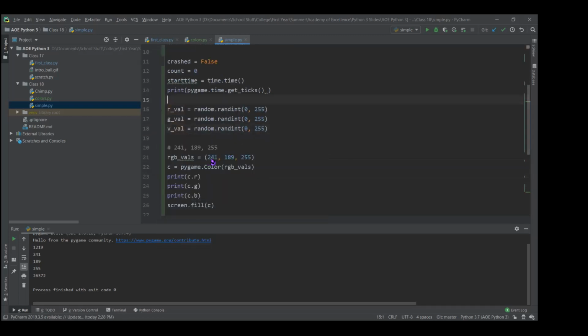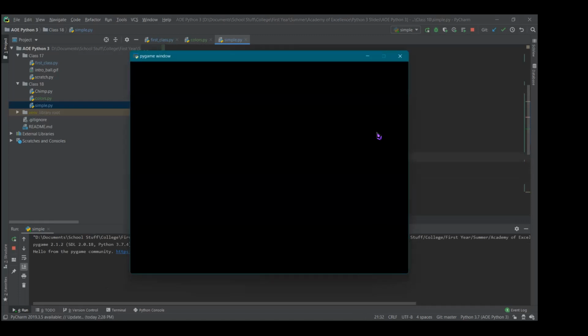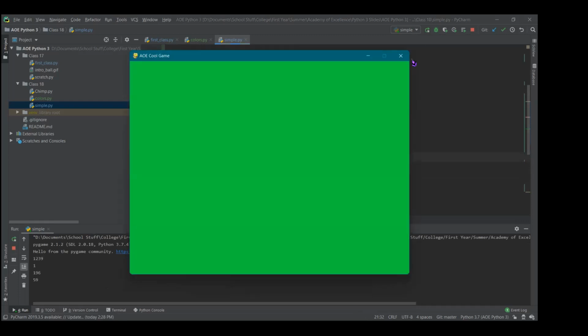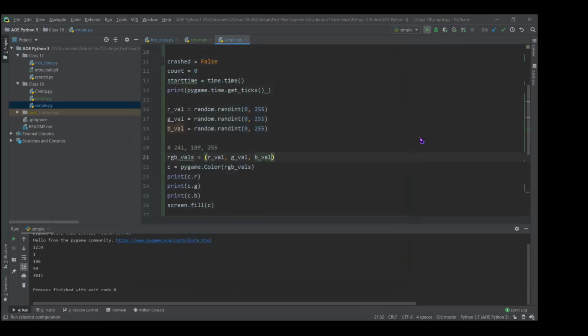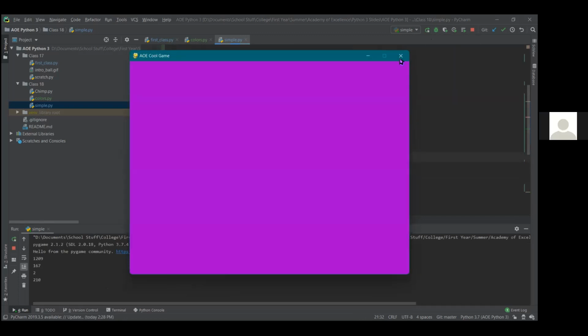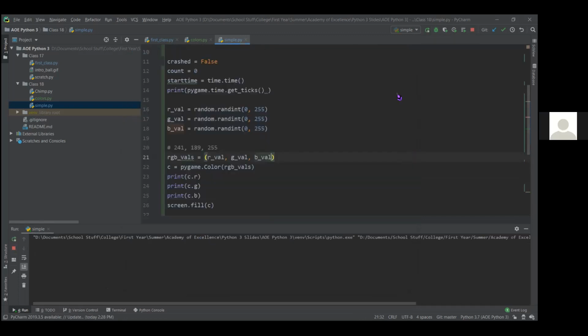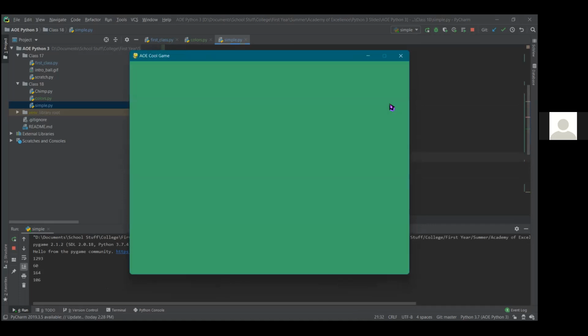And to demonstrate, I'm going to put in the R value, the green value, the blue value. Every time I run this now, I should be getting a different color. This time I got a green, next time I get a purple, and so on. This is how you can get a random color: you just generate random values for R, G, and B.